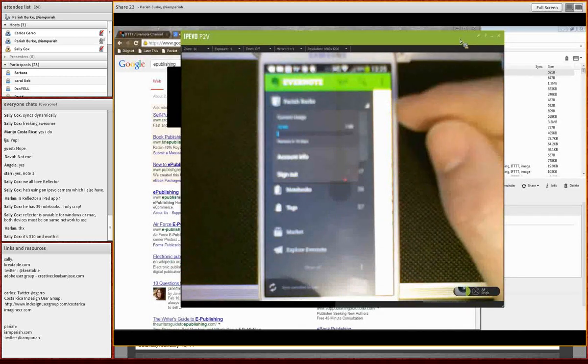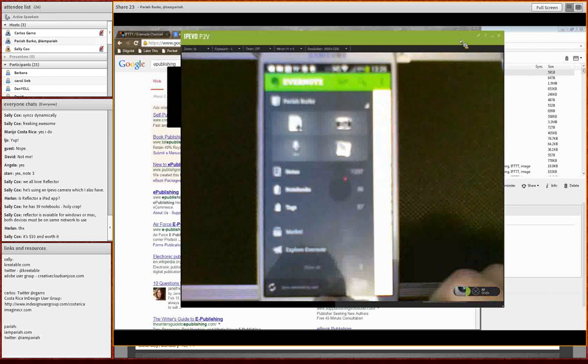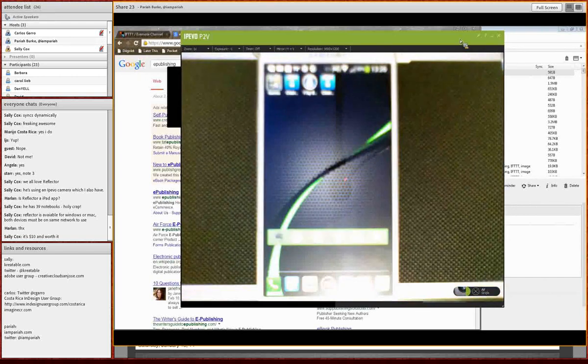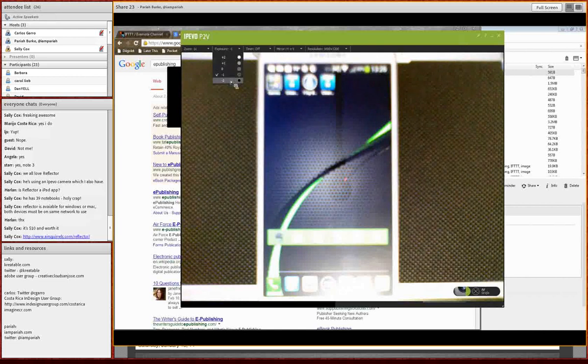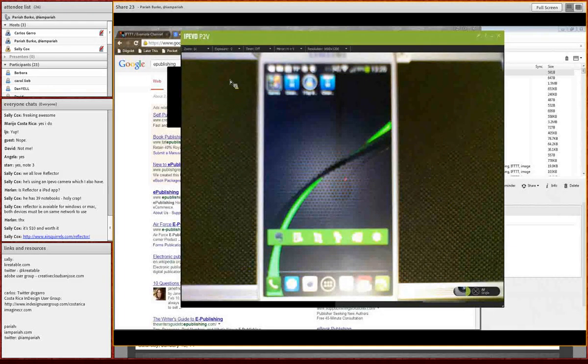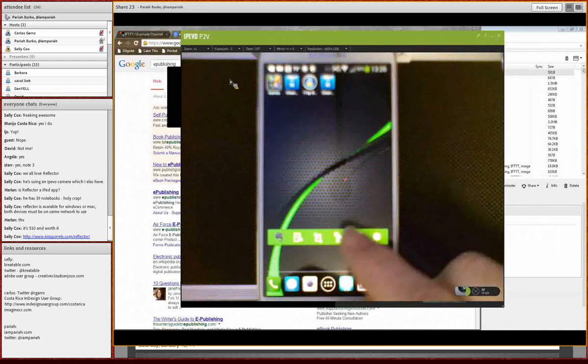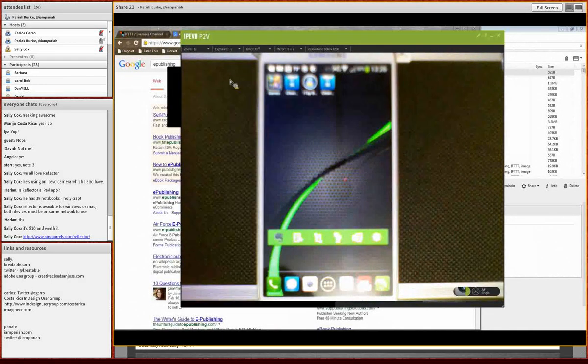But this is what I love most, and I really wish you could see this more clearly. Give me just a moment, maybe I can adjust this. Okay, so down here, toward the bottom, this green bar is a widget, and this is one of the things, the reason I have an Android phone as opposed to an iPhone. It gives me widgets. I can do things before launching an app. I can do things right from the home screen.